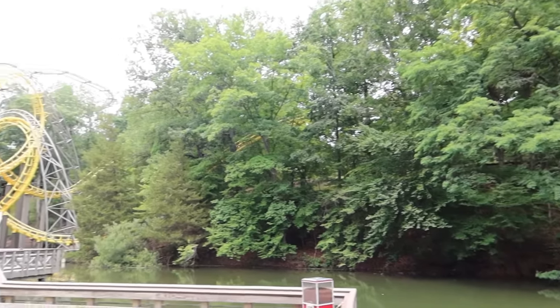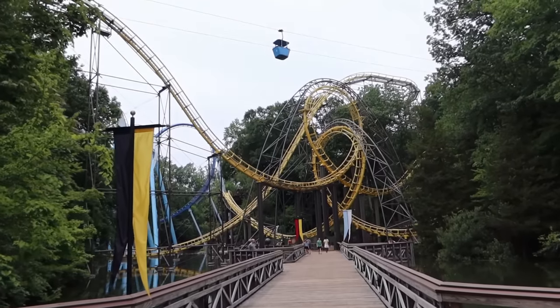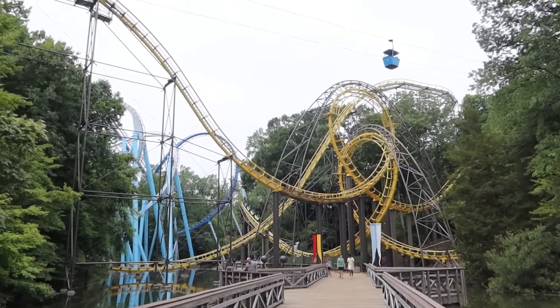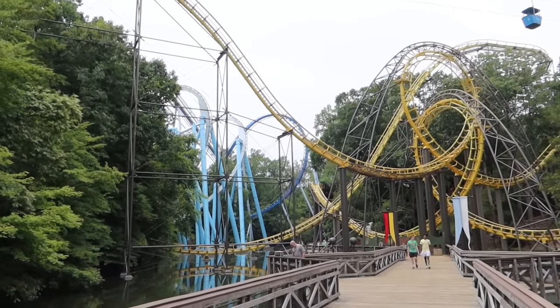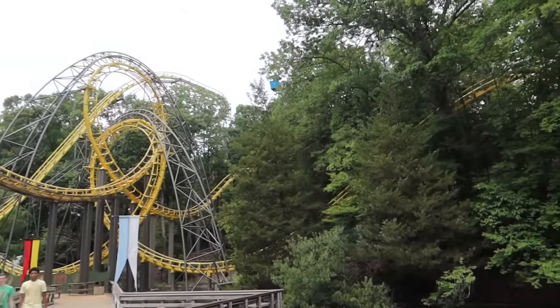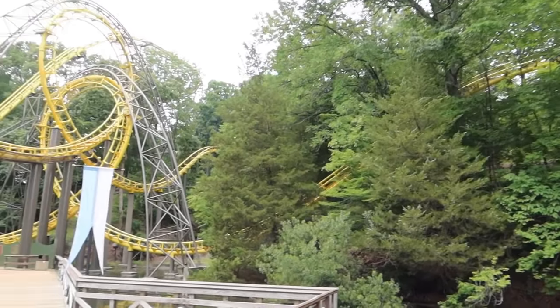Look at this, Loch Ness Monster. Wow, this coaster opened here in 1978. Two loops interlocking just there, which looked awesome. And yeah, I remember seeing photos of this when I was a kid and always wanted to come to Busch Gardens Williamsburg to ride this and just see it from off-ride. I mean, look at this. It's an absolute beast of a ride. And yeah, it just fits the landscape beautifully, coming out of the trees on either side just there.